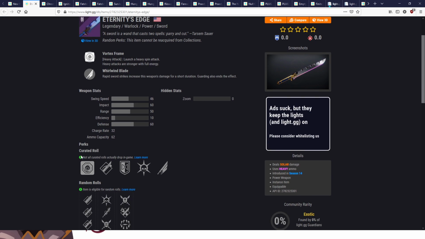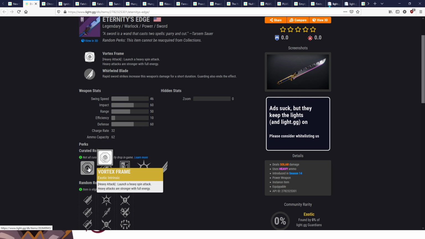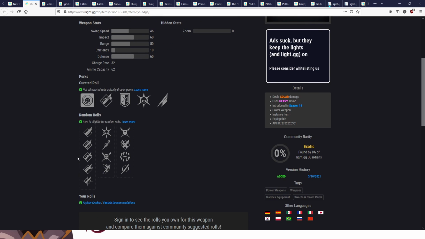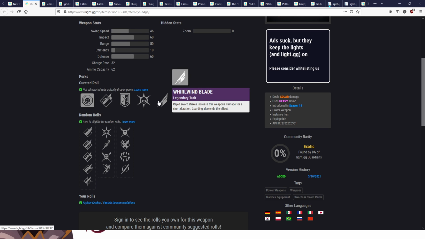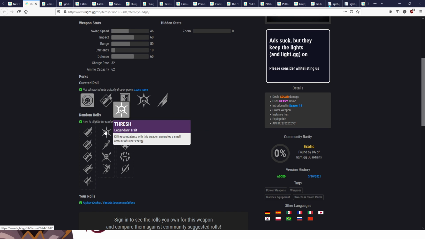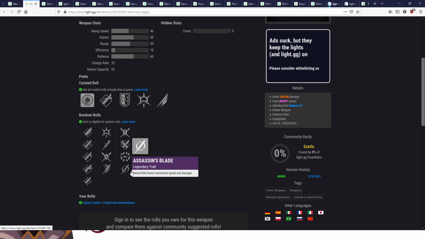Attorney's Edge is the Warlock Sword. There's nothing interesting. Okay, it's now interesting. They made the Warlock Sword a Vortex Frame. I think that's the same as Falling Guillotine, because it's got the spin attack. The curated roll has Thresh and Whirlwind, which is pretty good. You can get Thresh and Surrounded, though. It's going to be better.